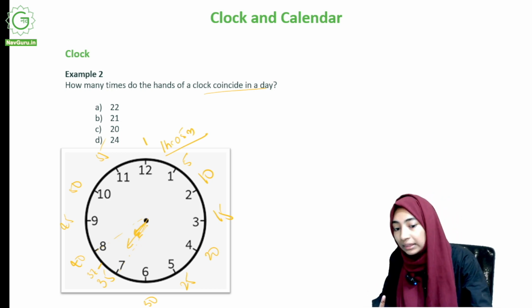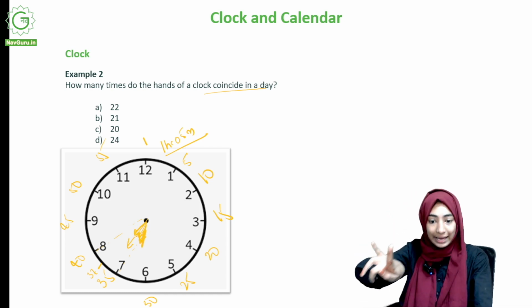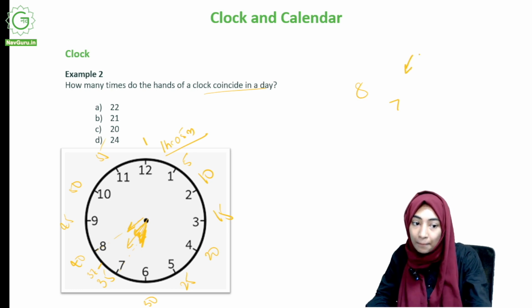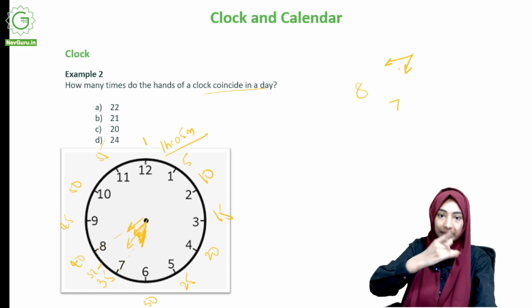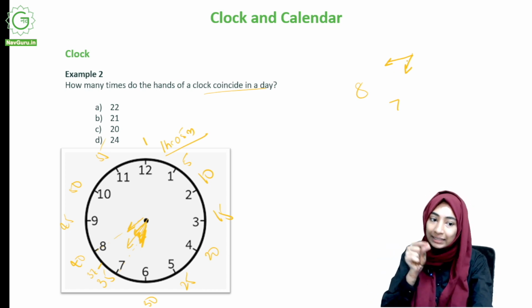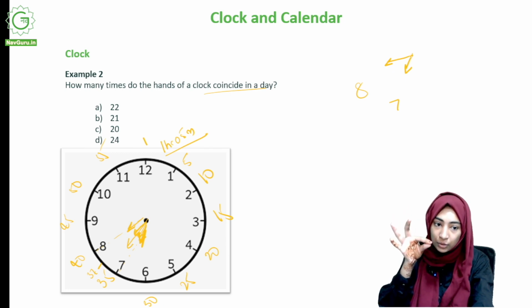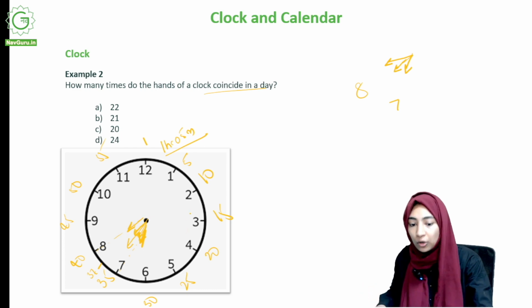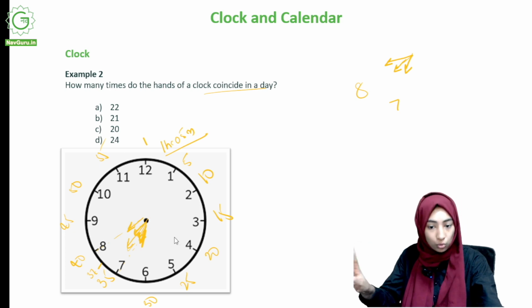Because when the hour hand starts at 7, by the time it becomes 8 p.m., the hour hand has to reach here, right? So basically, let's say this is 7, this is 8. If the hour hand is here, by 8 p.m. it has to reach here, and this cannot happen abruptly. It needs to change bit by bit. So by the time it's past 7:30, the hour hand will have reached somewhere here. But still it will coincide, at about 7:37 or so. We're not saying it won't coincide, it will coincide.